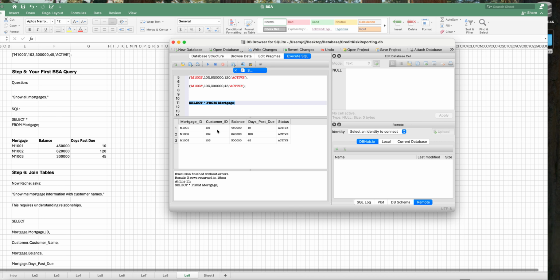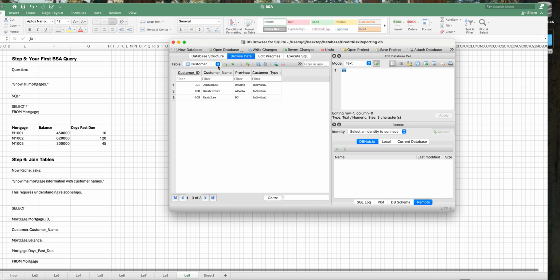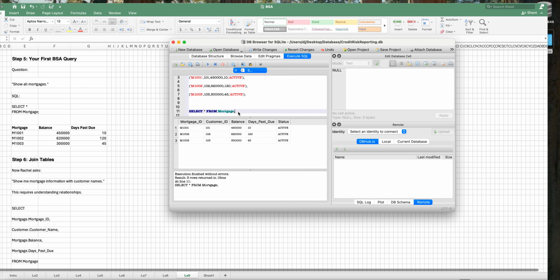You see, right? Whatever it's showing in the mortgage database, here it's showing. We want to see everything, right? What is the customer status and everything, all the records. Same thing, right? You go here and view the data, read the data. Instead of that, you can just write one SQL command, a select query, and you can read the data.